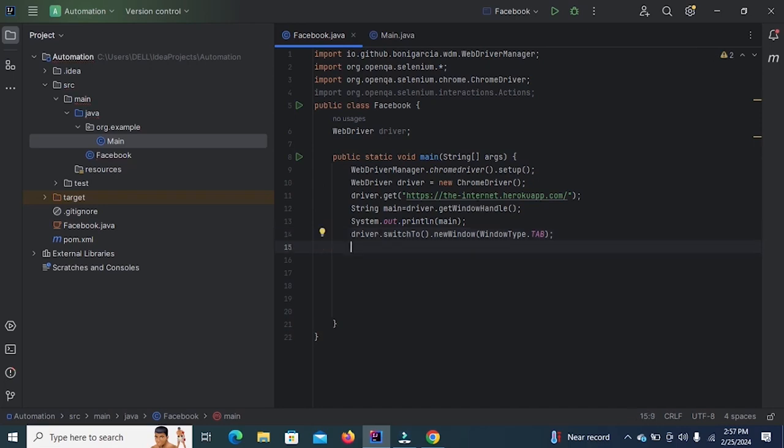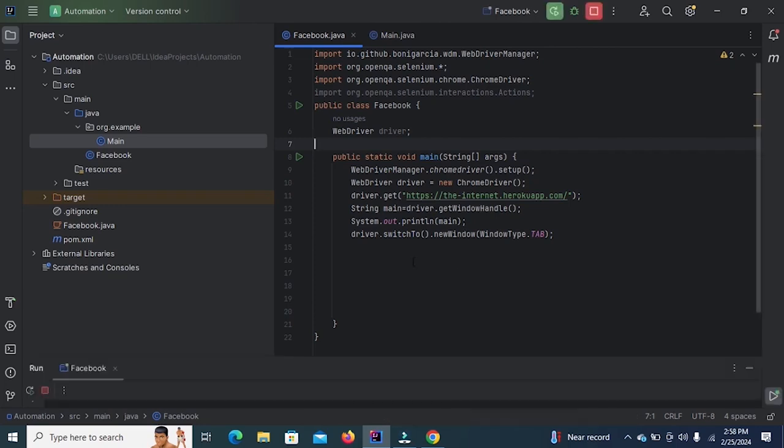Let's run this script and see what happens. In this scenario, first it will navigate to this URL and print the window value in console. After this, we will open a new URL in new tab.